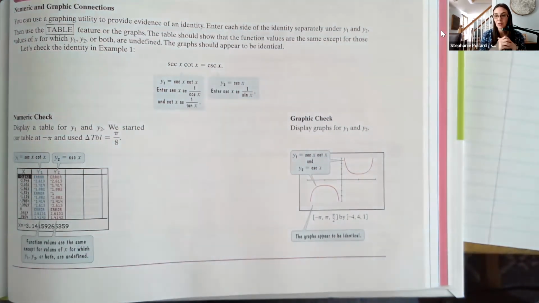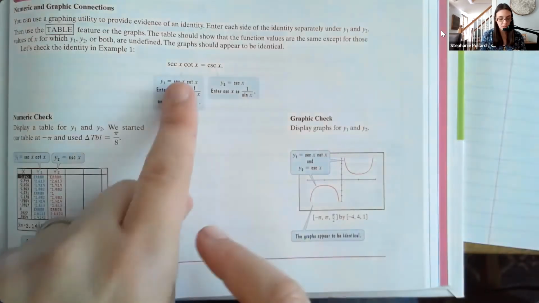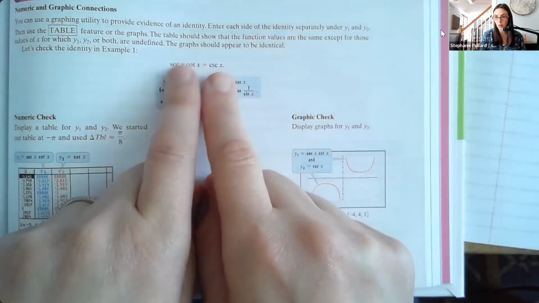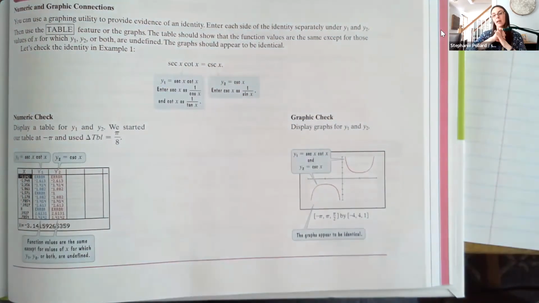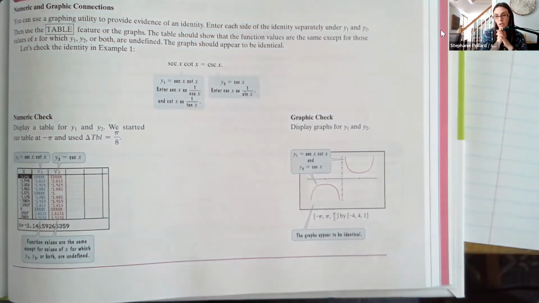And that's a great way to do it using Desmos or a graphing tool, really easy. So you graph each side separately, like pretend like they're their own equation, and you should see that the graphs lie on top of each other and they match. So that's another way you could check graphically to make sure that you're on the right track.